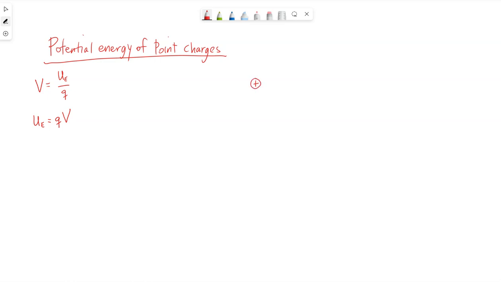Let's say we have two positive charges, a Q1 and a Q2, and they are a distance of R initial apart. I'm using R because we've already talked about, for example, the electric force that one feels or experiences because of the other. It depends upon our constant K, it depends upon both charges, and then it depends on R, that denominator R representing the radial distance between them. And so I'm just labeling this as our initial. Since these are both positive, we know that they will be repelling each other.